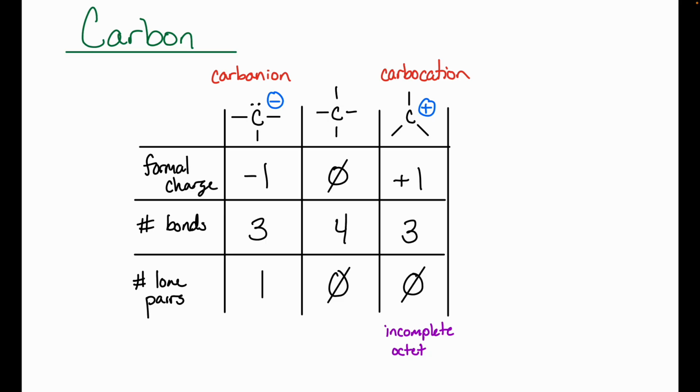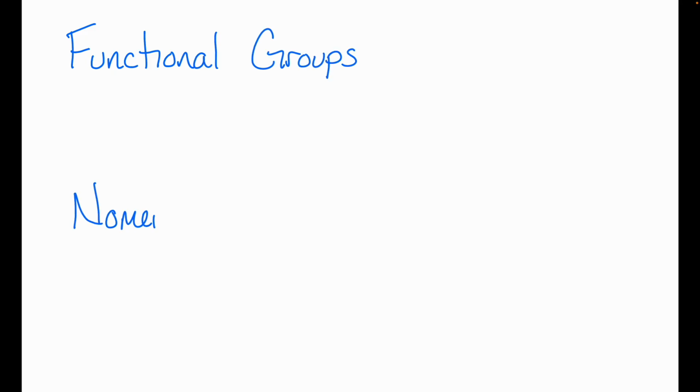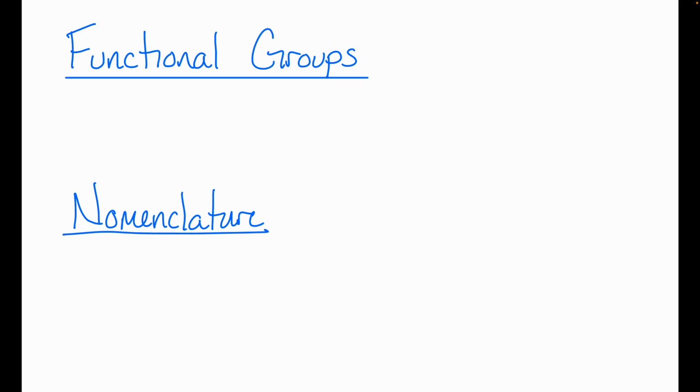I'm going to also note here, part of your review is going to be reviewing functional groups and nomenclature. All right, these are two things that I'm going to leave for you to do on your own. First of all, pretty straightforward to look up different functional groups. If you don't remember, we have to have our functional groups known.